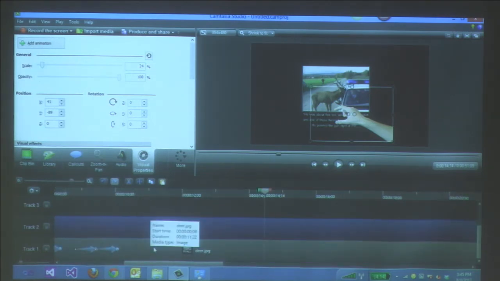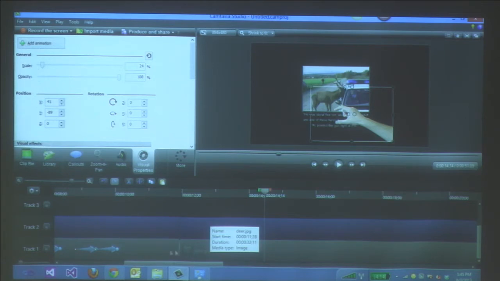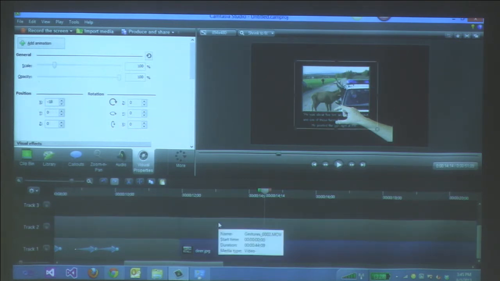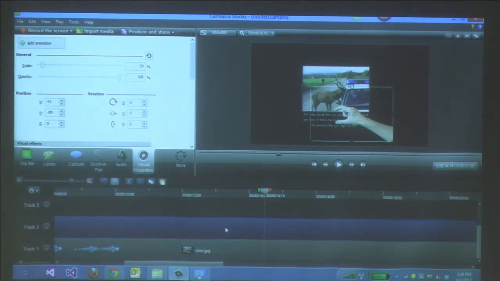You'll notice that this looks different than that. The bottom one is an image, so it did a split instead of stitching the videos together. The difference between a split and a stitch is that when you split things, they act like two media now. They are completely independent. Animations that you did to one have absolutely no effect on the other media. Whereas if you have stitched media, they act as one.